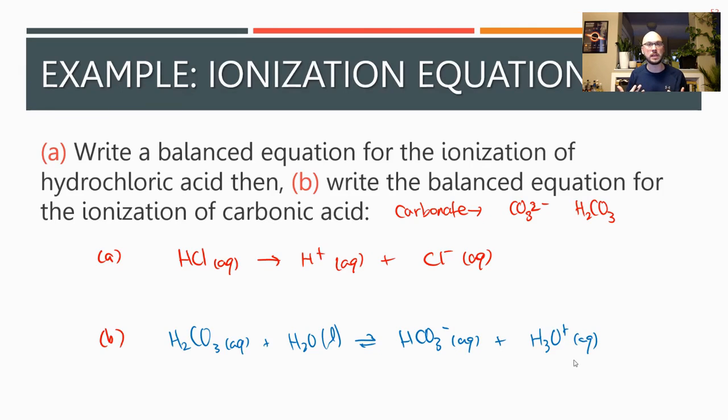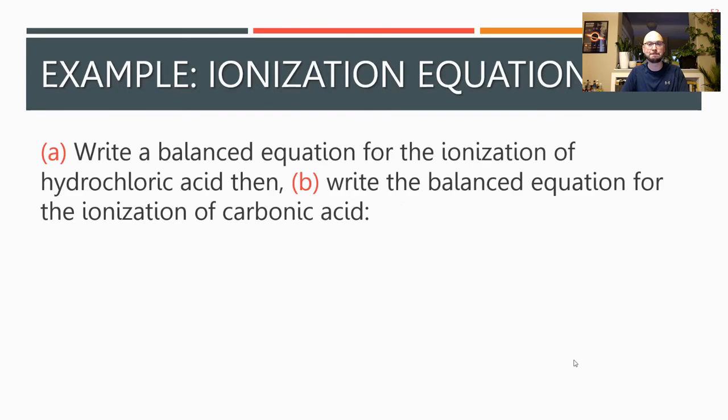So recall that water is an amphiprotic substance, which means it can gain or lose a proton depending on what it's combined with. When it's combined with an acid, it's going to gain a hydrogen to form H3O+. If you wrote the Arrhenius or you used the Arrhenius model for that, totally fine. It doesn't make any difference here.